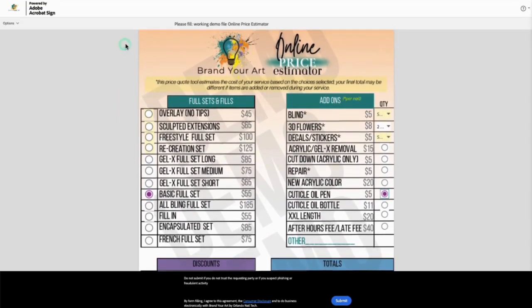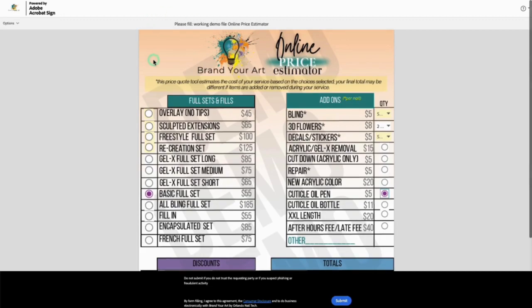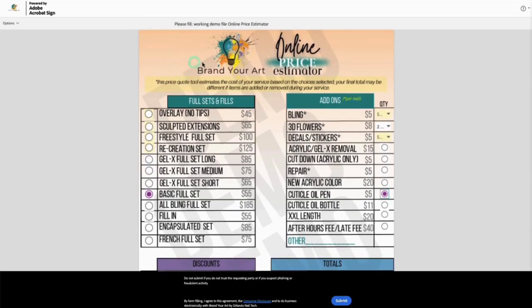You can always add some instructions if you want. If they would like to clear the form, maybe put that up there and say, hey, if you want to play around with different services. I don't know if you should say the word play around, but if they would like to just do some different calculations, you can always instruct them that, hey, if you just click over here under options, you can even screenshot this little part right here and then circle this. That's a little tip for you.